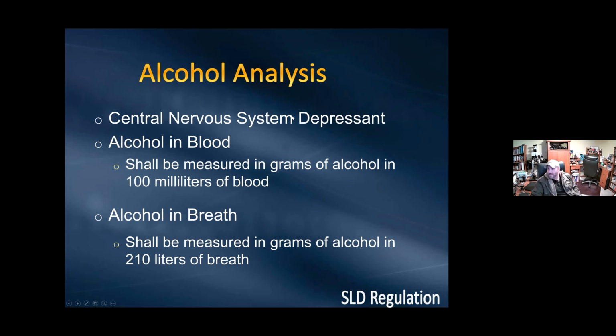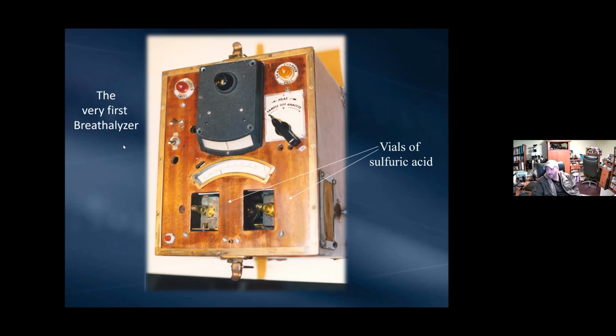Alcohol, of course, affects your central nervous system. It's a depressant. It affects your decision-making process, but we have laws instituted that quantify how much alcohol you're allowed to have in your system. And we measure this in two ways, either in your blood or in your breath, because your breath is actually simply a reflection of how much alcohol is in your lungs. And so this slide gives you an idea of how that's measured in what quantities, but honestly, that's pretty boring. The main idea is there's a quantity you're allowed to have and a quantity you're not allowed to have.